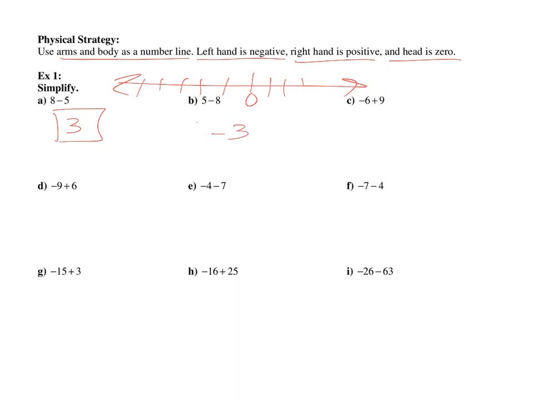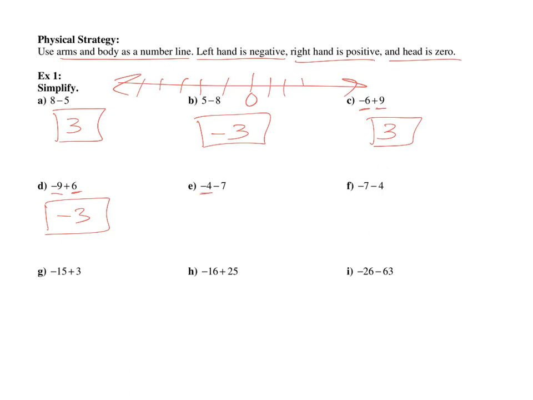Here I have -3. All right, -6 plus 9. You could also think about it in terms of money. I'm $6 in debt, and now I'm paid $9. So I could pay off my $6 of debt. What are you left with? $3. And that's another strategy. Just think of it in terms of money. I'm $9 in debt. I just got paid $6, so I could pay off some of that debt. How much debt will I still be in? $3. All right. If your answer is negative, you're still in debt.